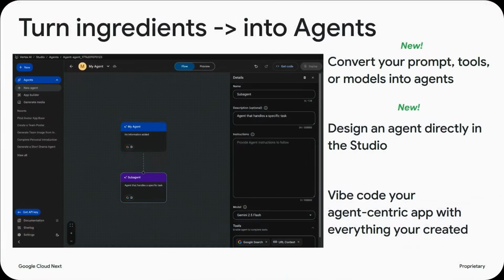So you now have the ability in Agent Studio to convert your prompts, your tools, or your models directly into agents with one click. And you'll also be able to wire up an agent itself directly in the studio. And this can be used to power your app. So here we're utilizing Gemini as the reasoning engine. And we have specific tasks. And we equip this with tools. And we give it access to Google search and grounding or specific internal APIs. So we've now built an agent-centric portion of the app. The vision is now starting to become functional.